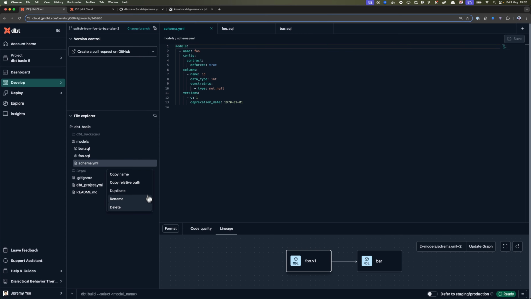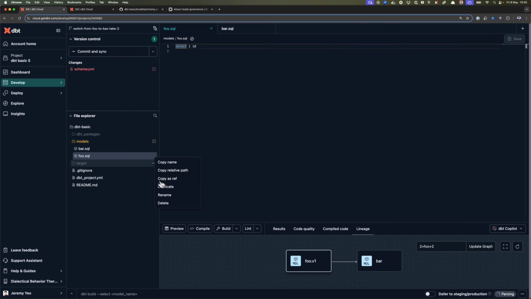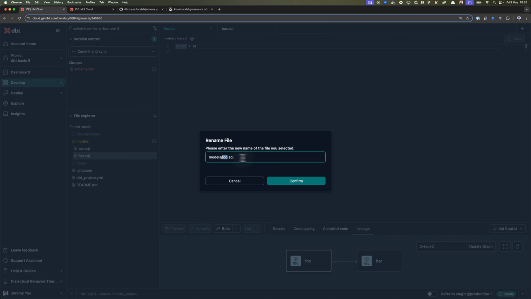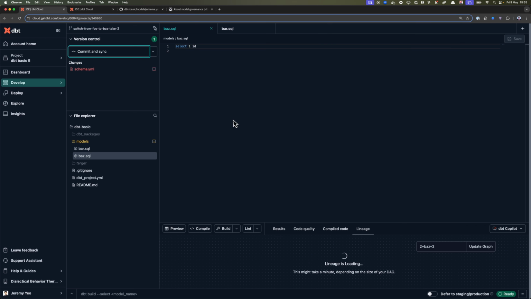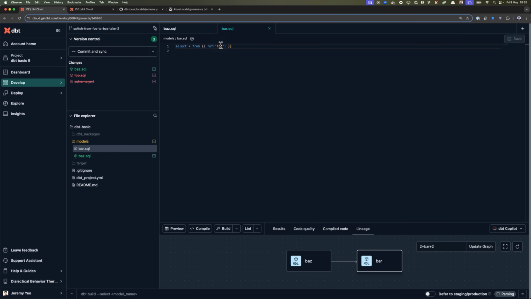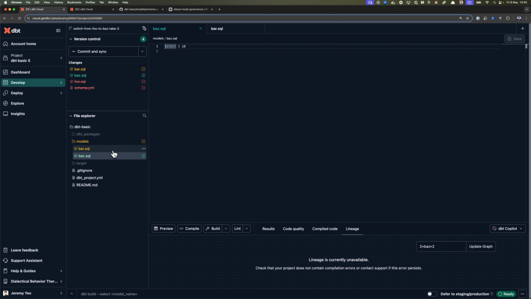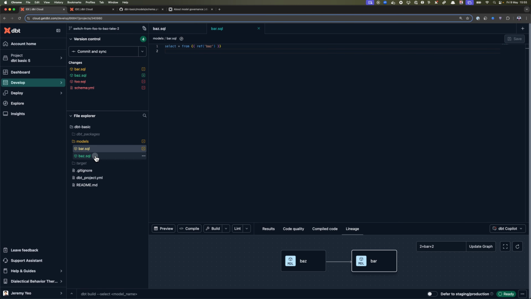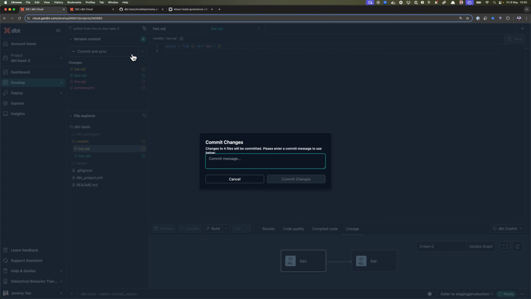So here we want the complete removal of anything to do with foo. I'm going to rename this to baz, and it should work just fine. And then swap this out for baz. Okay, so this is basically the same stuff that we have in that other PR that I created. Really swap. Right, let's go ahead and do that.